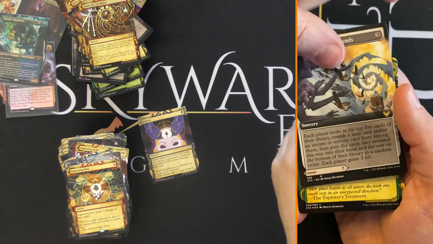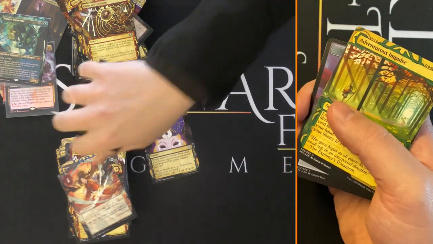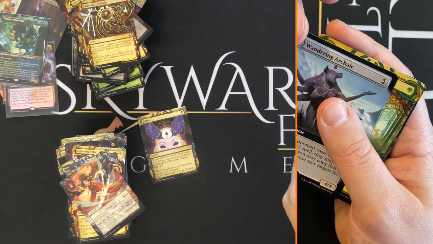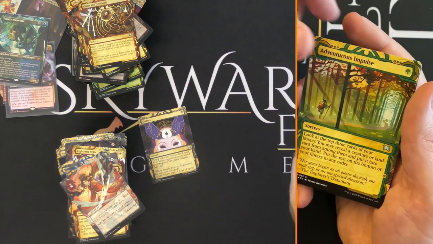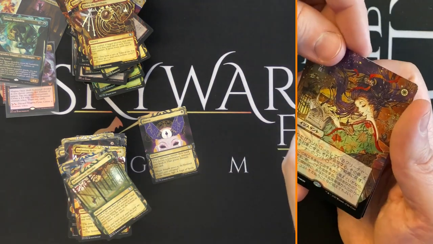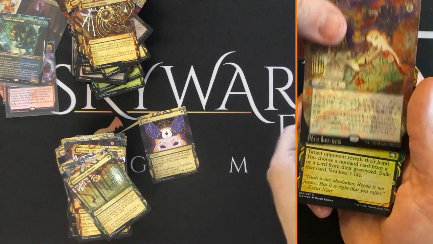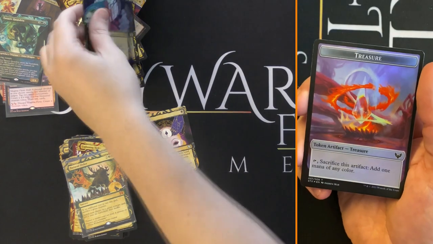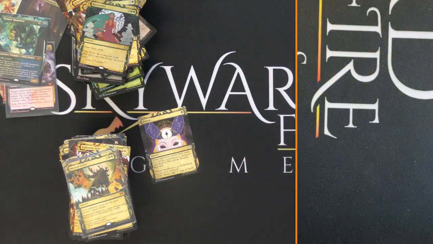Oh, I wonder an Archaic. Is it Archaic or Archaic? I don't know. Archaic. Adventurous Impulse. Wandering Cake. That is Ephemerate. Agonizing Remorse and Harmonize in full art foil. Wandering Cake. Well, not full art foil. The funny stuff. The funny cake.